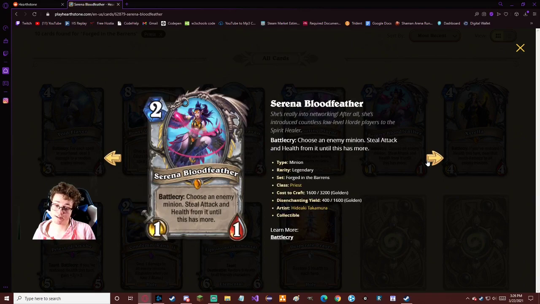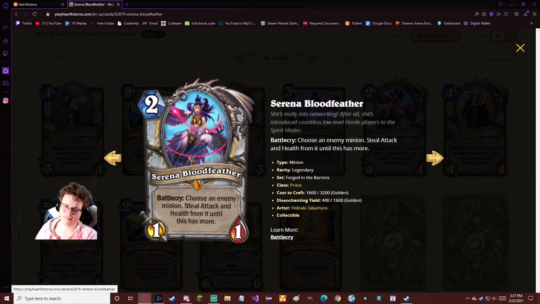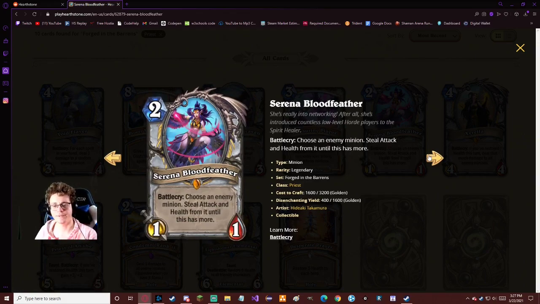Serena Bloodfeather. Choose an enemy minion, steal attack and health from it until this has more. So, I mean, you can get sort of a mid-range. If you can steal an enemy minion down to 3 health, then you can smite it for 3 mana. So if it has, I think, 6 health, it's hard, because then 5, 2, 5, 3, 4, 4, 3. So 6 is still good. Yeah, 6 is good. So if they have 6 health or less, then this can be good because then you steal stuff. So yeah, it's okay. It's very interesting. Lots of numbering, but I don't know how good it is.